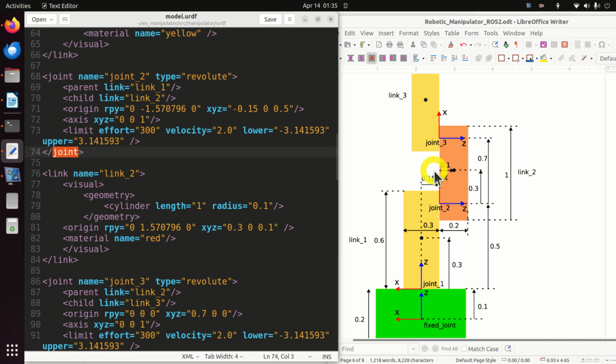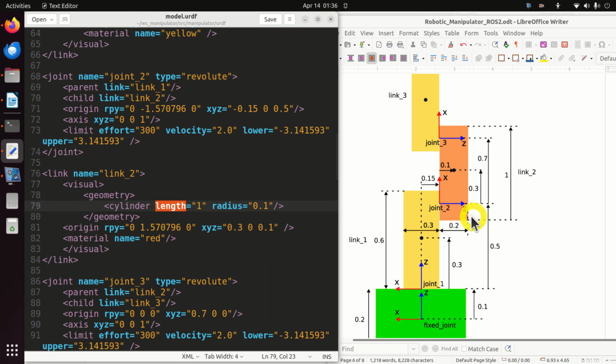Next, we need to define link 2. Here's the visual representation. It's again a cylinder with a length of 1 and a radius of 0.1, or a diameter of 0.2. Next, we need to specify the center of this link, and here's how we specify the center. Let's first resolve the translation.